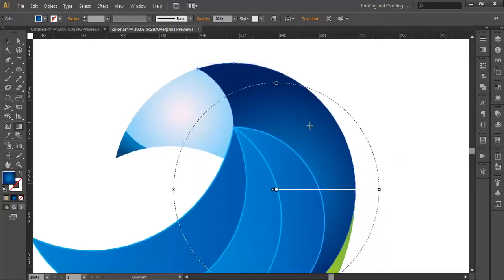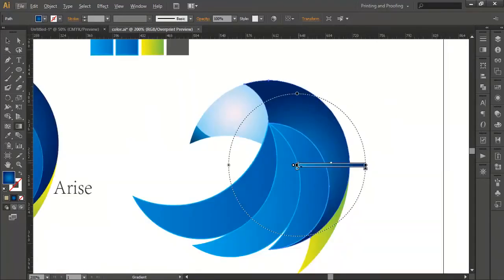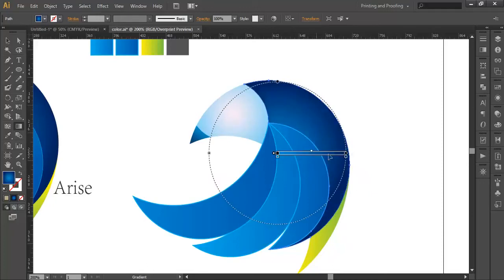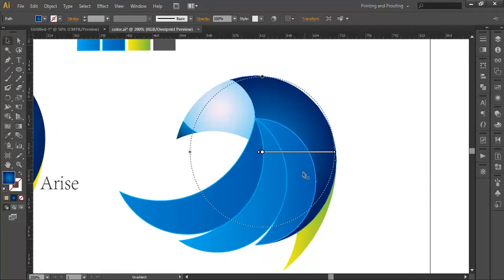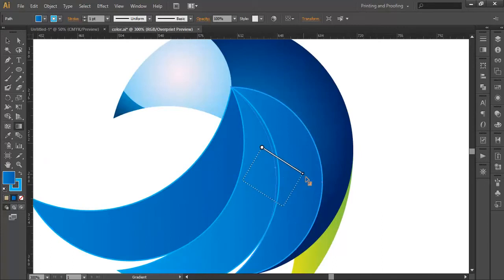Select this with G, we need to bring this a little bit out like that, and you can scale this up a little bit more. Selection tool, G for gradient, and it should be like this. Selection tool, G for gradient, like this.